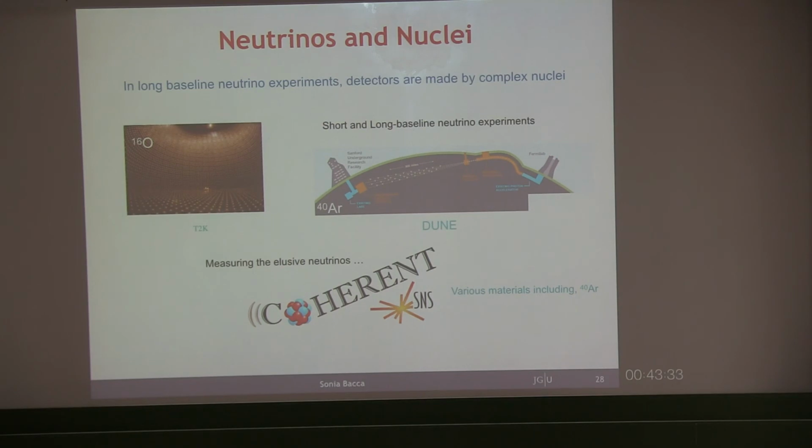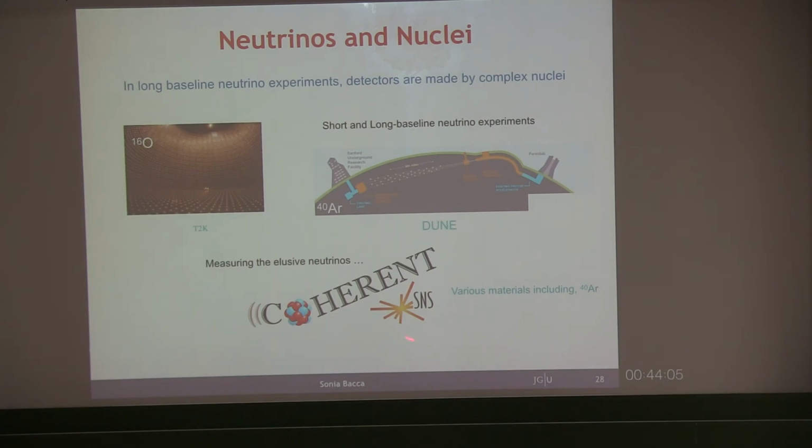But all these experiments have a beam of neutrinos, which is a very spread out beam, not collimated, that hits some detector. And the detectors are made of complex nuclei. There is nothing to do but you really need to know how the neutrinos interact with the nuclei if you want to interpret your data correctly. And at the moment, they have a very, very crude nuclear physics modeling in there.